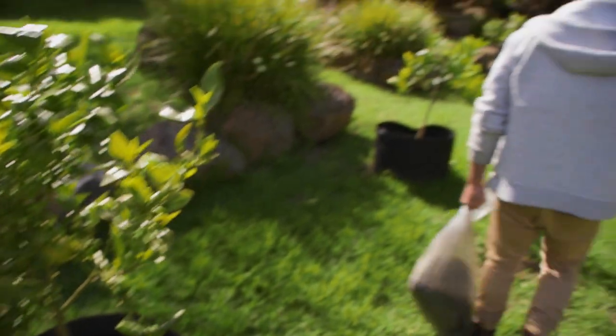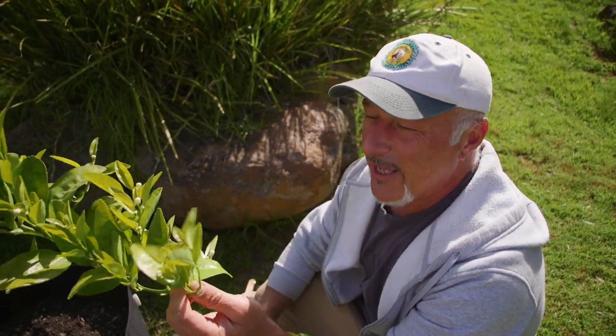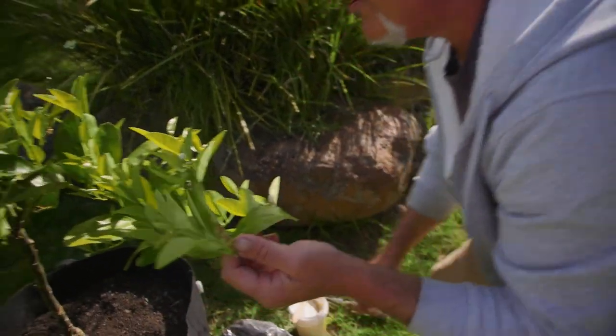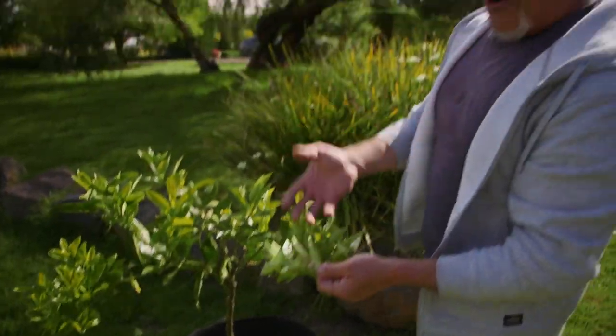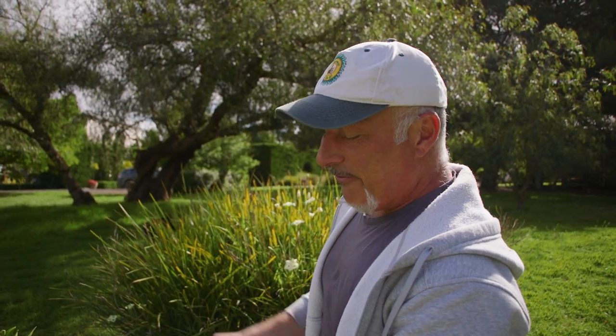Keep in mind, the healthier the tree you have in your garden, the more resilient it is against being attacked by pests and diseases. Not all the time can you protect the tree just by keeping it healthy like that. You'll have to take some action as far as protecting it by spraying it, pruning it, and fertilizing it.